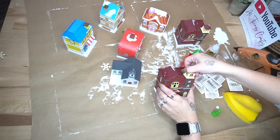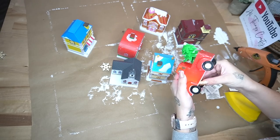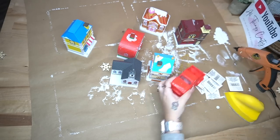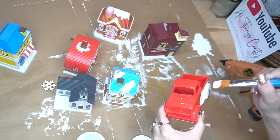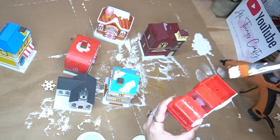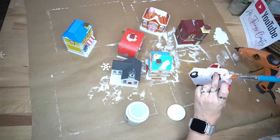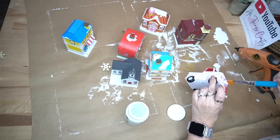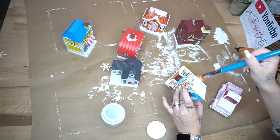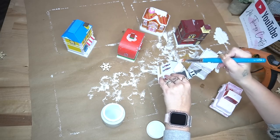Let me know — are you mad at the quarter increase or are you okay with it given they are getting better items? It's only $1.25. A lot of the roofs were coming away from the actual house so I reattached those with super glue. For the little truck, I wasn't keen on that big cartoonish tree, so I pushed it back and forth until it came out, then painted the truck white as well as all the houses — about two to three coats until entirely covered.